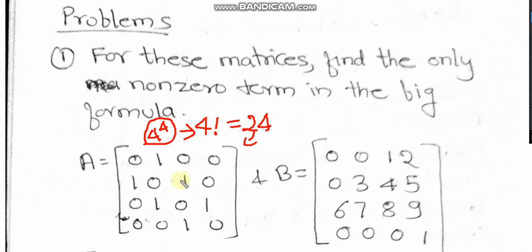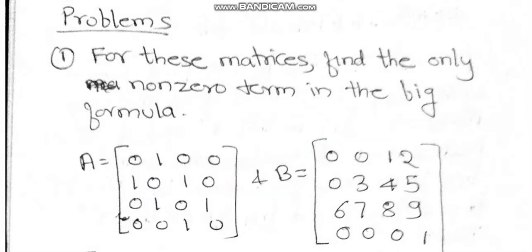But depending on the values in the matrix, again in these 24 some of them may contain zeros because of the zeros present in the matrix. So I'm trying to find out only the non-zero terms. So here we had seen the matrix, the big formula. So according to the big formula, what should I have?